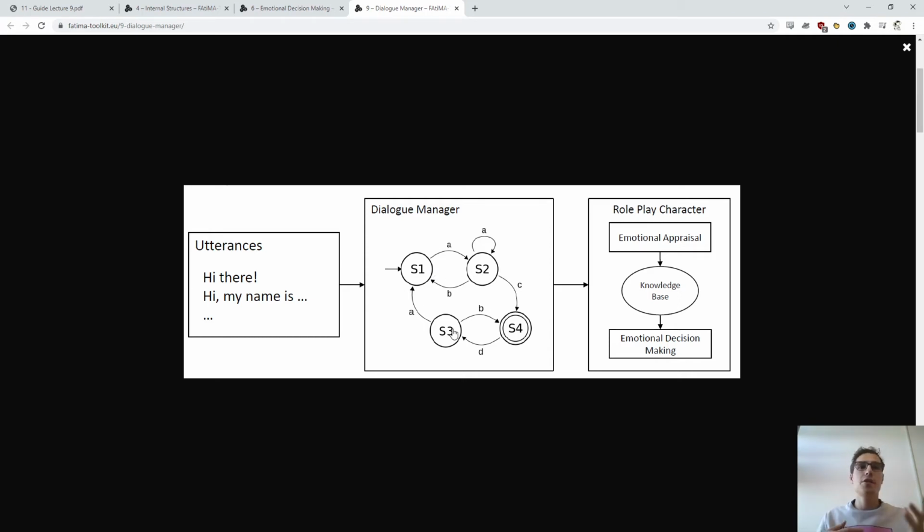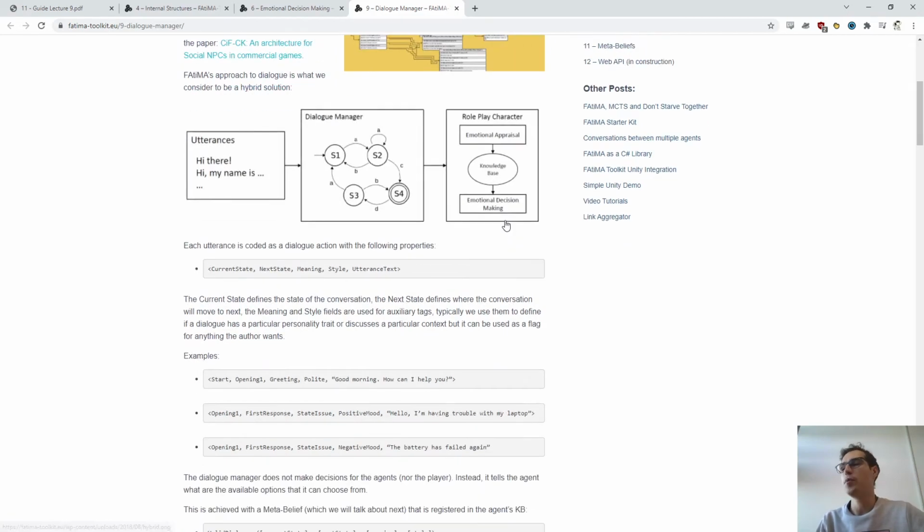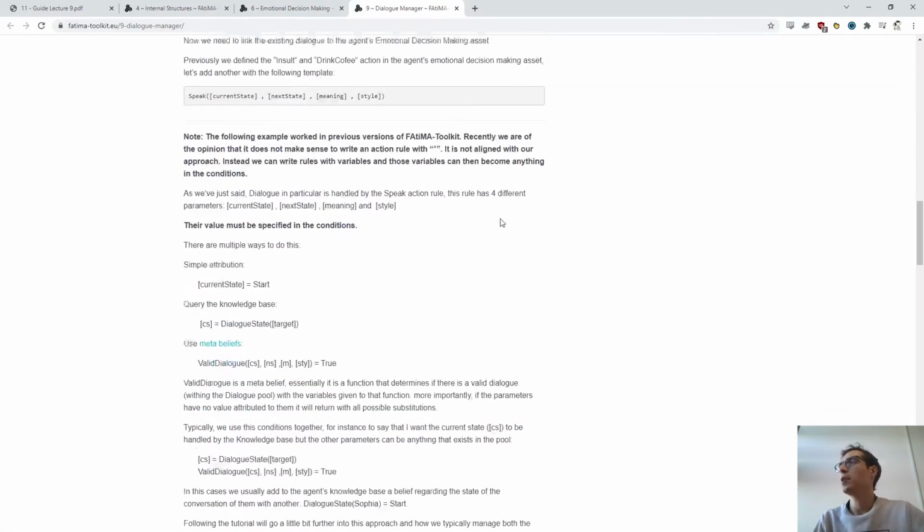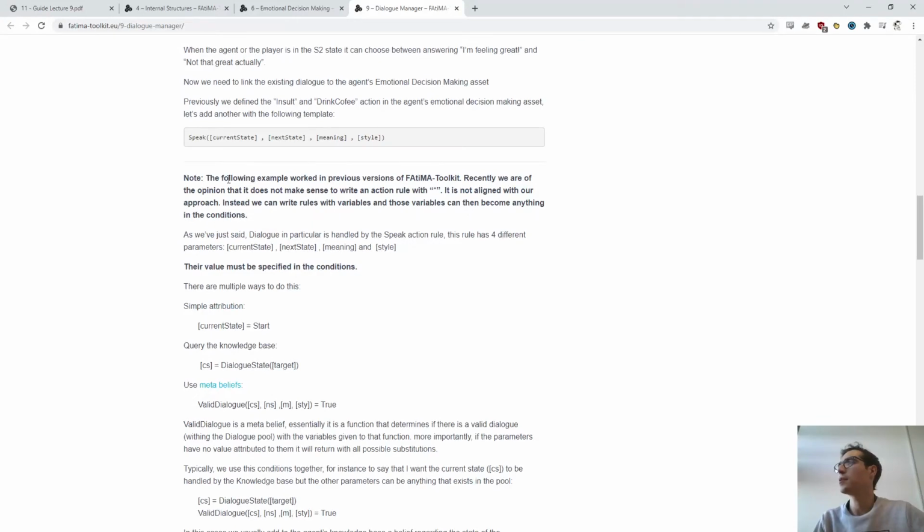And in each state, there's a dialogue pool, and essentially the characters go like, I want to make an action where my speaking action goes from S1 to S2, just give me and show me it. Or I can go like, oh, I want to do an S1 to S2, but I also want to use the rude tag. So maybe I want to insult someone when I'm going from S1 to S2, okay? So what we have is a mix between dialogue trees and dialogue pools, okay? And so let's take a little look at it.